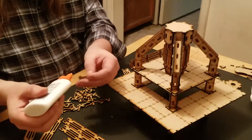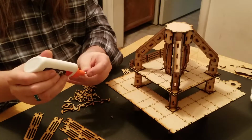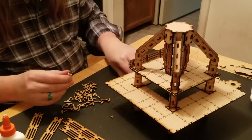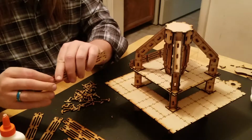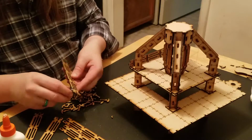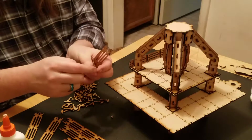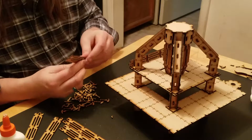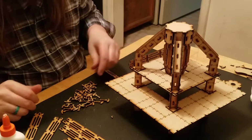So I'm going to take this, and I'll put a little bit of glue into that notch, and along the rail, into that notch. And we'll put it into place with the fat end down, like so. Except for that is the wrong one, because the thin part needs to go in the middle. So let me find a couple of fat ones here.